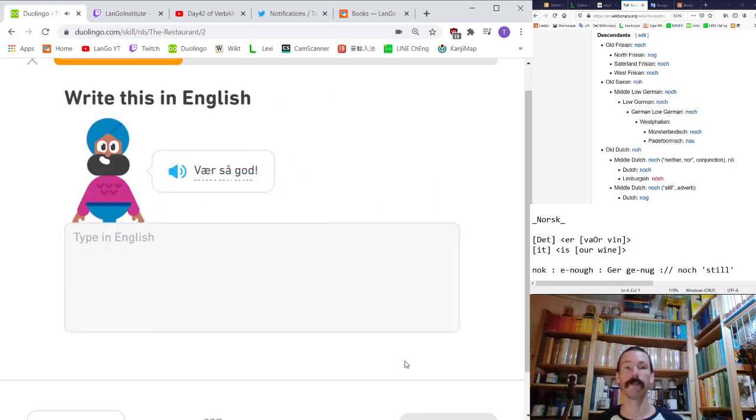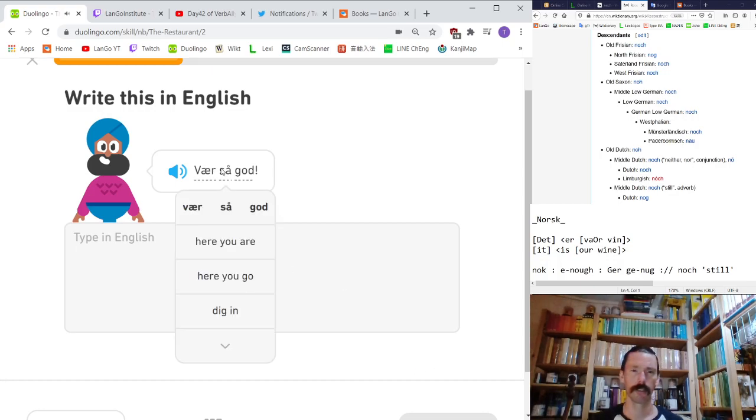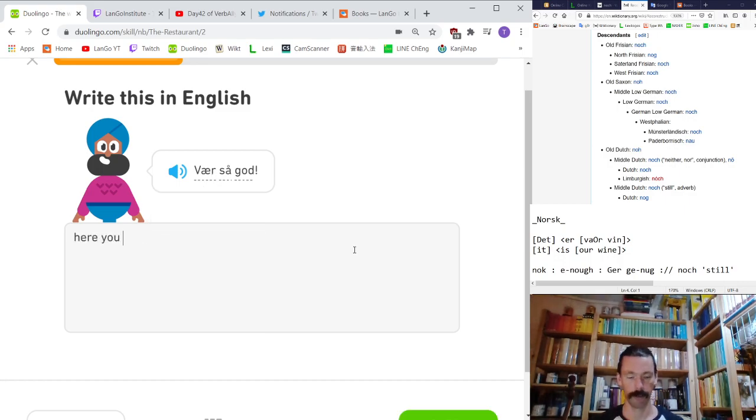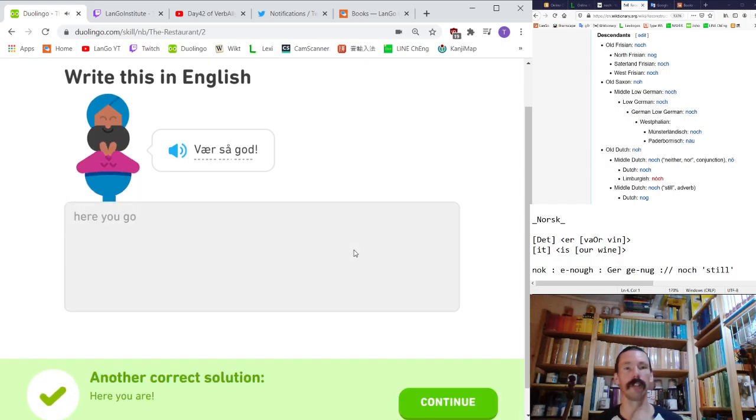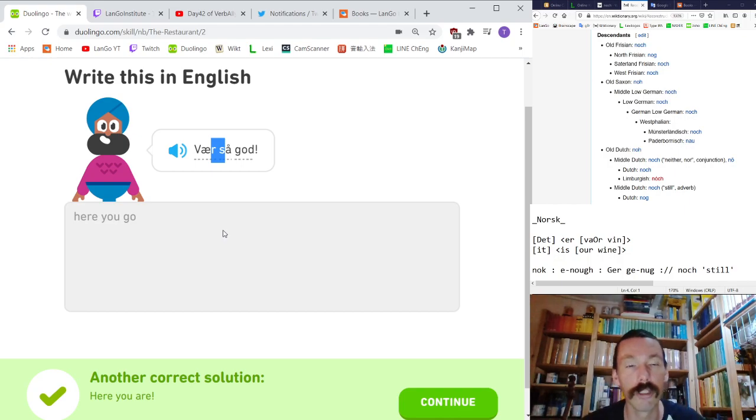Vær så god. You're welcome, I think. Dig in. Here you are. Here you go. So the R is coloring this så. On its own, the word is så. But here it becomes vash, and that's a fusion of these consonants, a telescoping of many features into a single sound.